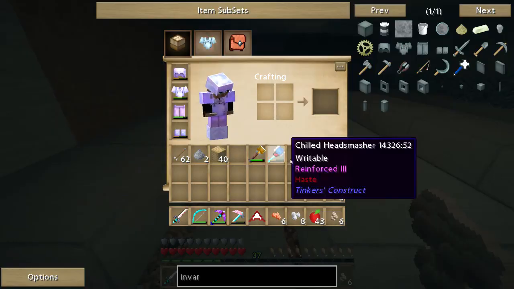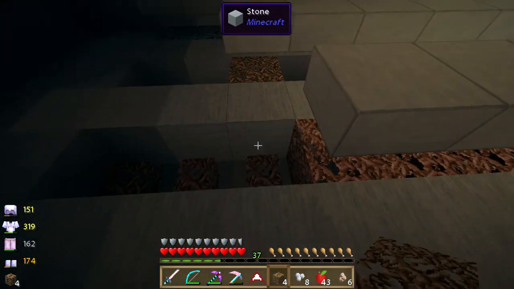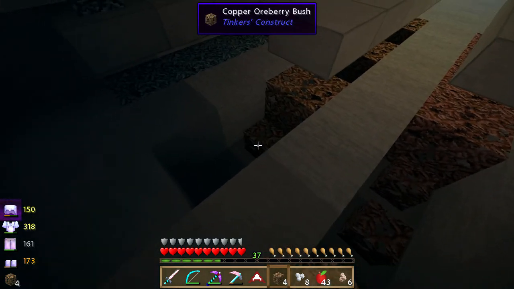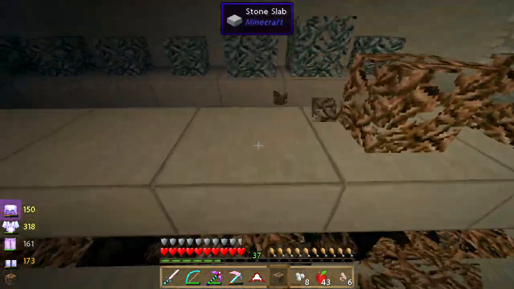So I have an iron ore berry bush as well, but these are for copper. So let's put my coppers down. No, this is tin. Whoopsie. So I put my coppers down. Thank you very much. Copper, copper. And then I can start on the next row.